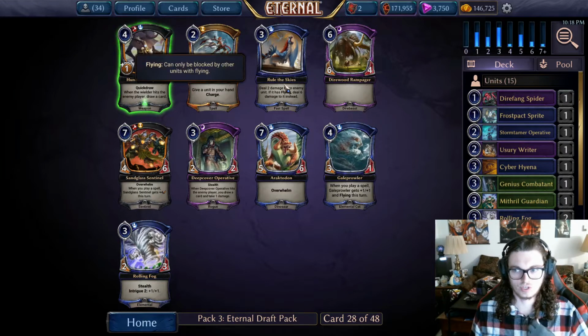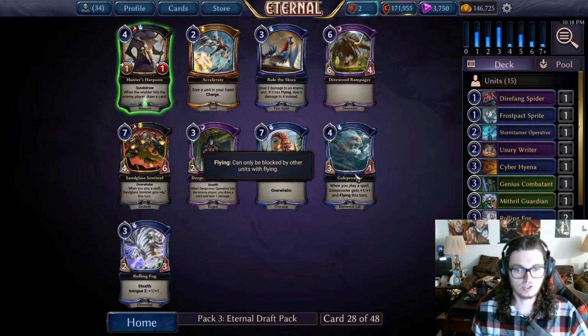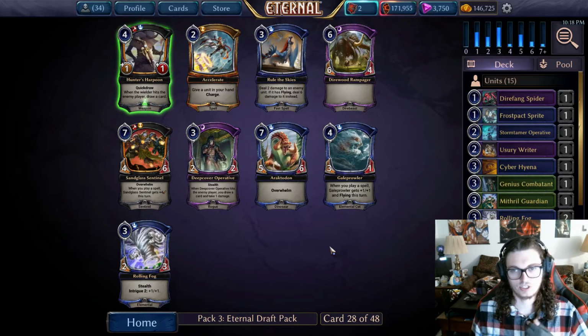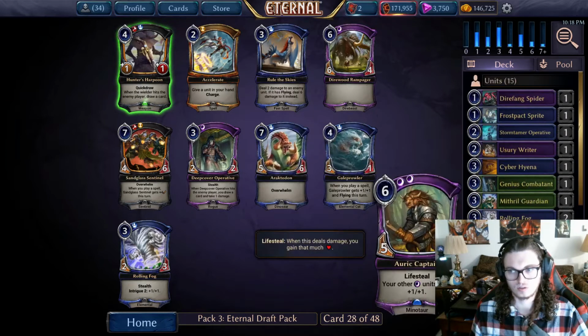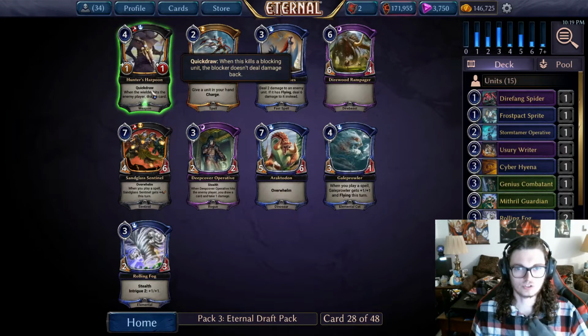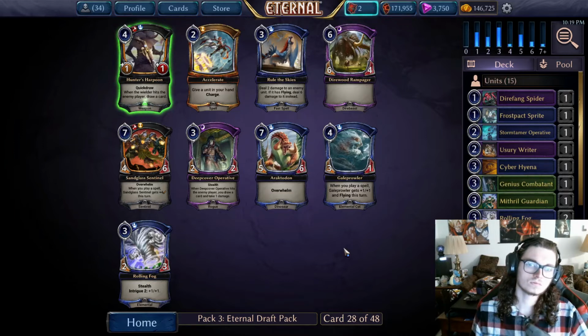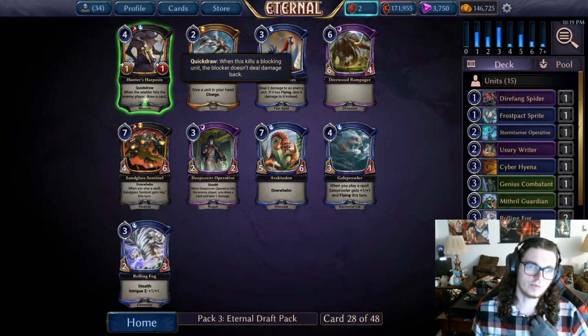Roll the Skies is pretty solid. Deep Cover Operative's okay. Gale Prowler does some damage. Some pretty good stuff in here. Harpoon's just a good card. Let's take the harpoon.